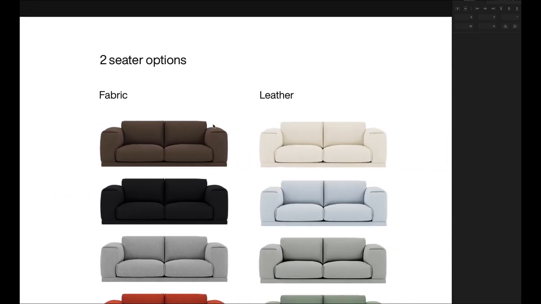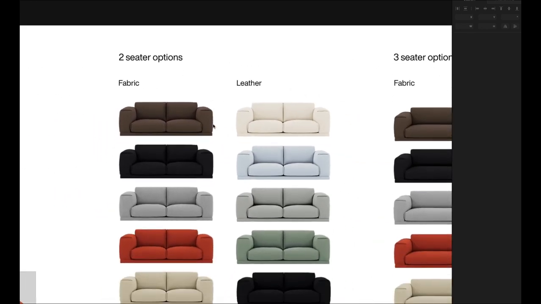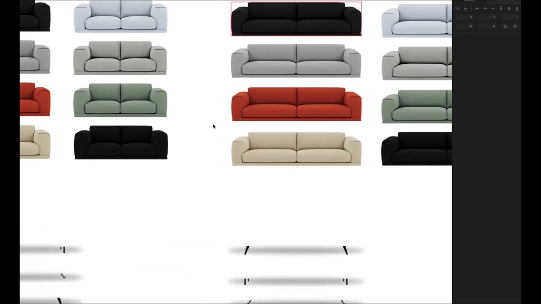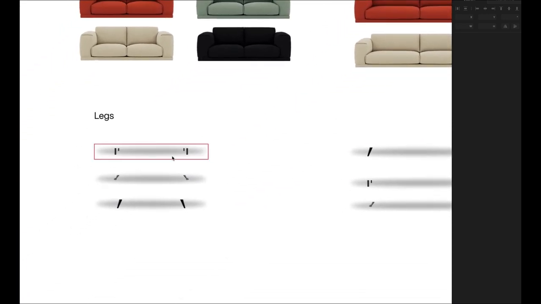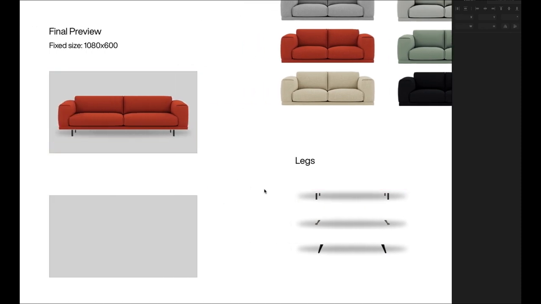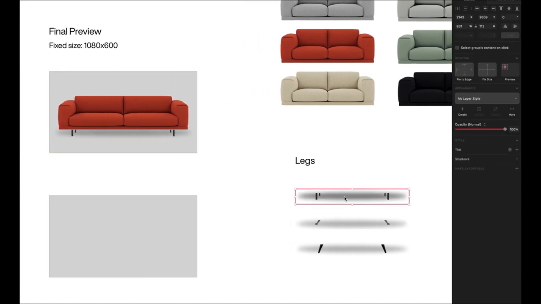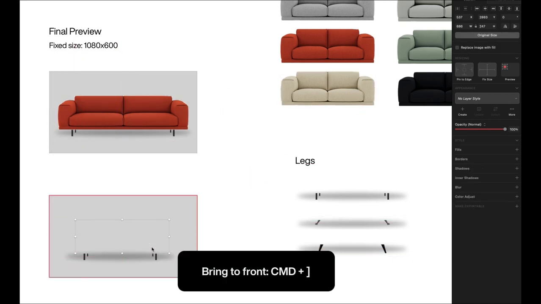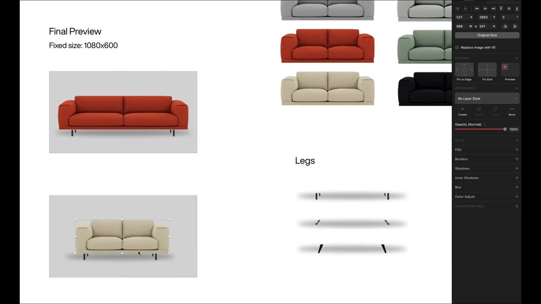To create a good quality preview image, make sure all images are aligned with each other. The configurator will automatically stack all the selected images on top of each other, resulting in the final product image. You're going to align the sofa sizes with the different types, colors, and leg features. We're creating a preview image for the beige-colored 2-seater sofa item option. Drag and align your item options for leg features and a colored fabric 2-seater with the preview image.